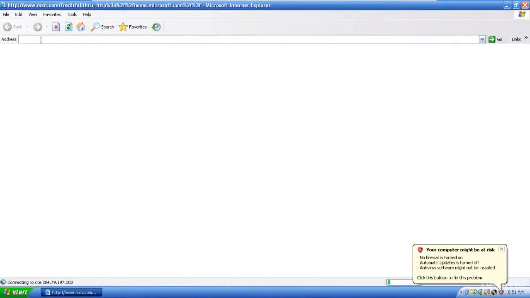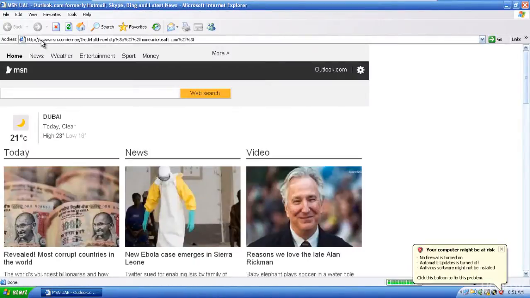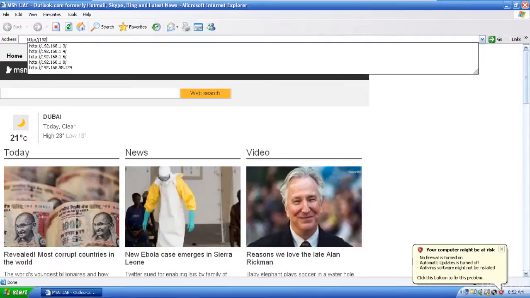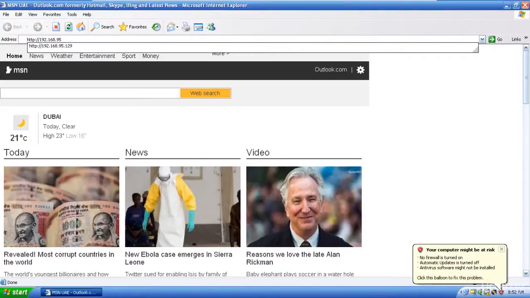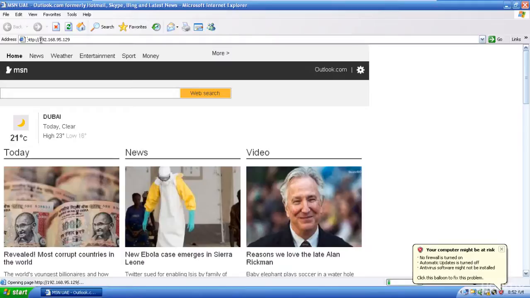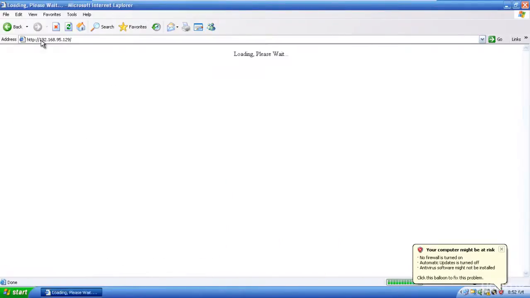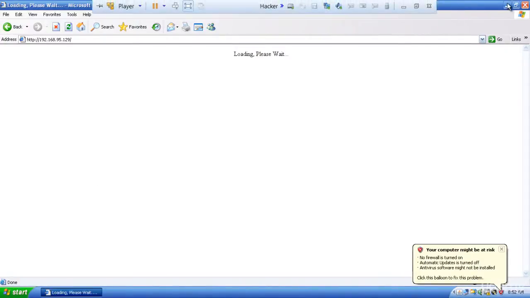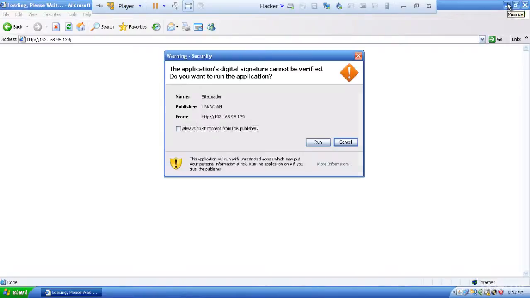Now, assuming that this is a victim machine, we're going to open a browser here. And on my browser I will put this IP, HTTP 192.168.95.129, and we're going to press enter, and it's loading.